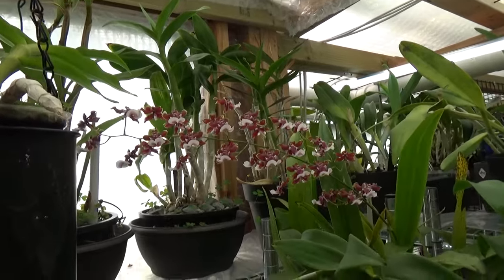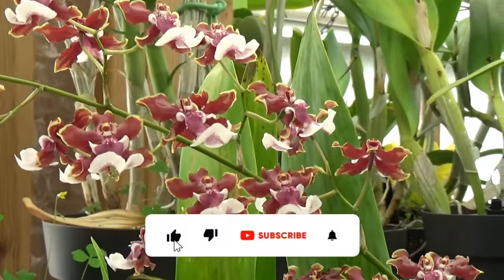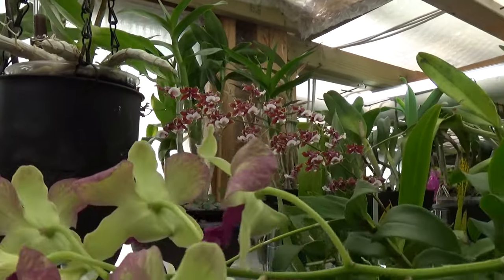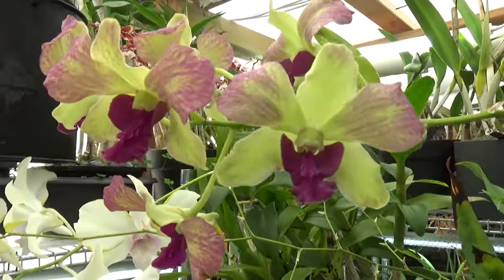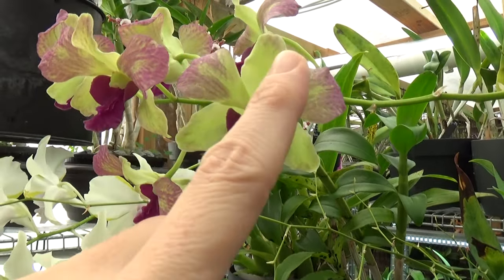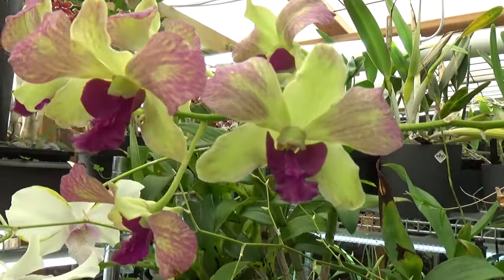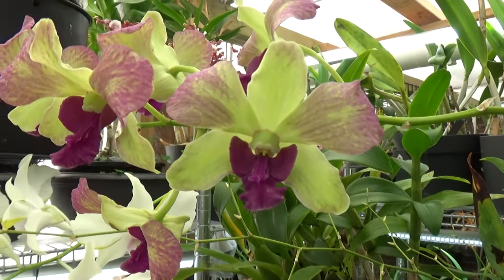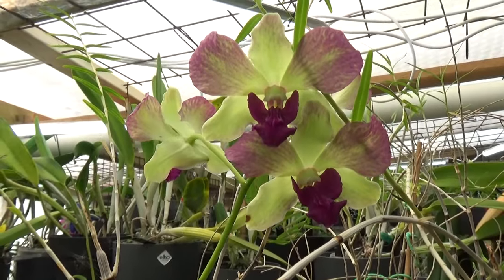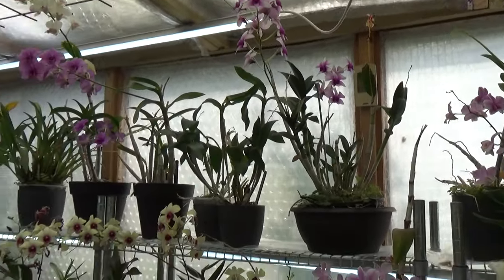We're going to look at some Sherry Baby blooms with her beautiful fragrance. I think this is the third spike this year, so it's doing well. And this is the Dendrobium phalaenopsis Anagreen Splash. I had the Anagreen — Anagreen is just adjusted, it has a purple lip and the rest is green color. This one is called Splash because of the splashes of purple on there. I will try to find the original Anagreen as well — it's very beautiful, but I lost it. It wasn't a very strong plant and I may have overwatered a little. But overall they start to do way better, so I'm learning my lessons.